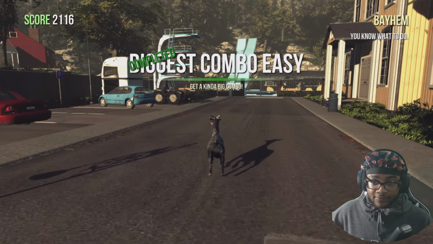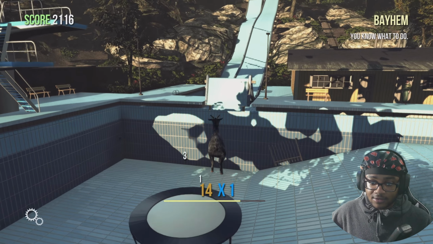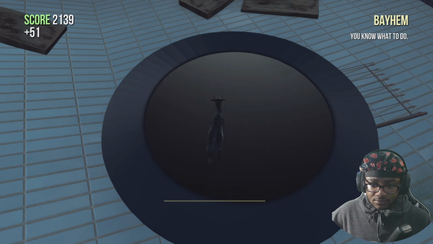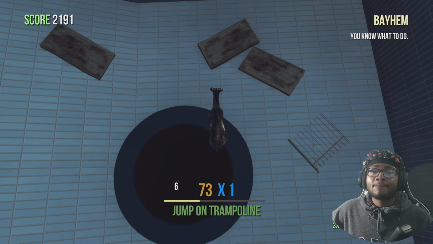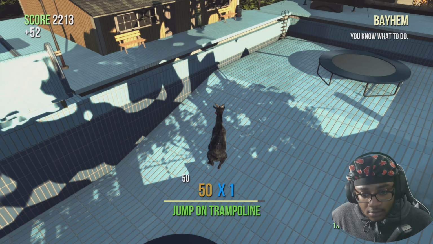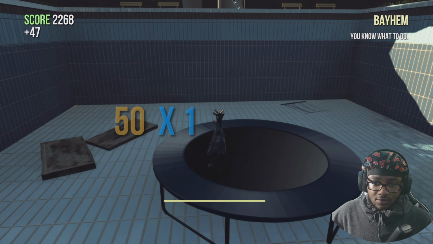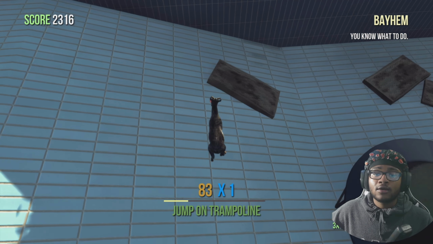We just fucked it up like real. There's nothing to do. This isn't Bayham. We know what to do. Okay. Ooh, trampoline. We can do something with that. Okay. Oh, he's doing tricks. Oh, doing tricks in the afterlife. No, they're doing tricks right there.